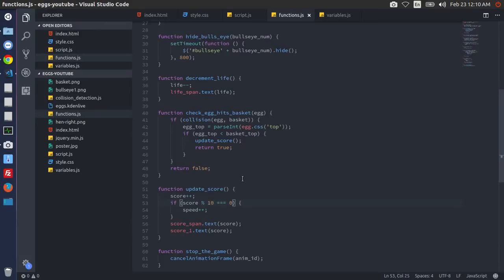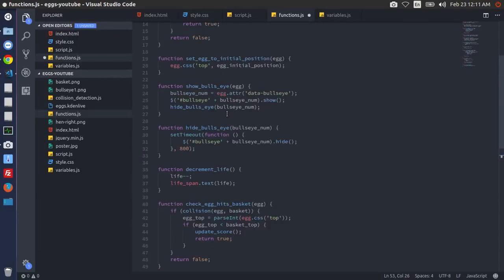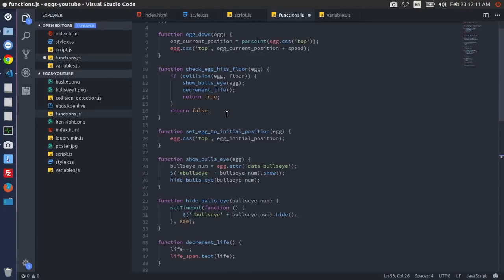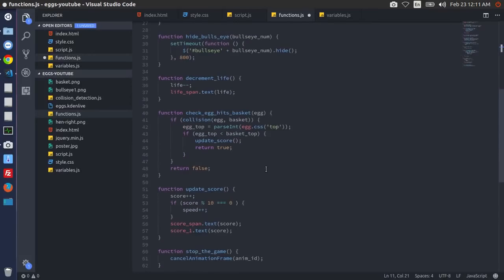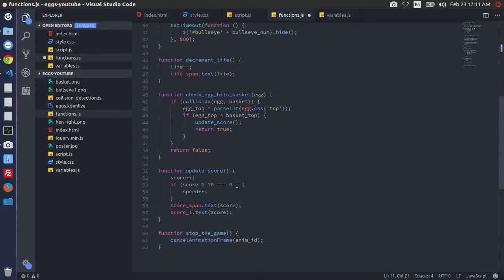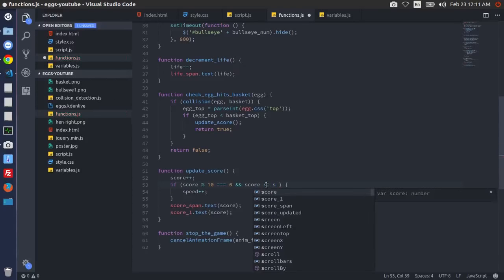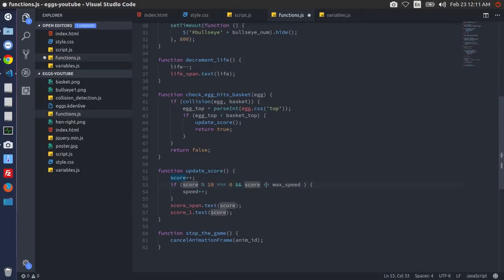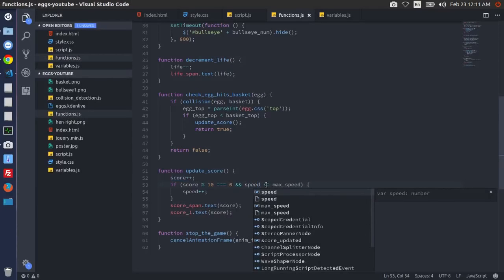And one important thing, there should be a maximum speed, otherwise we won't be able to see whether the egg has collided with the floor or basket. So let's do that: speed is less than max speed.